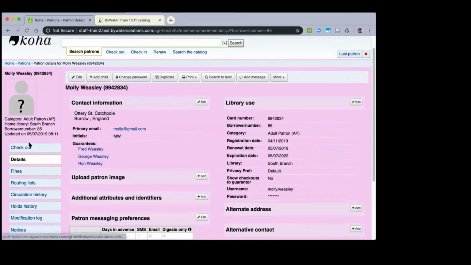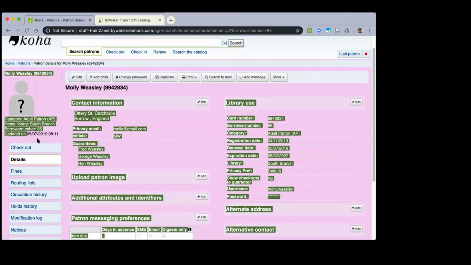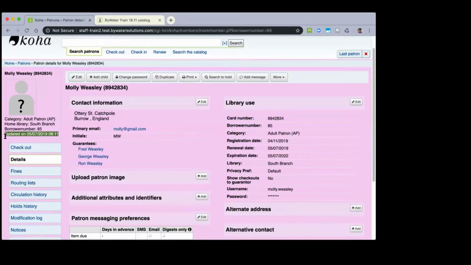There's another date that we also like to, so lots and lots of dates now, is updated on. That's over here on your left-hand column. So this goes ahead and shows in the patron information, and it shows the last time that patron's account was updated, whether it's details changed or renewal of the account or something like that. That's what that updated date is now going to be. So you can very quickly see when that patron's record was last adjusted.